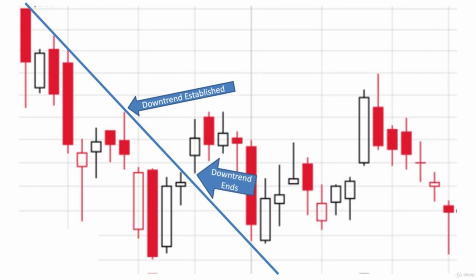All right, so let's see what happened in this particular case. Again, a real security. So it approaches that resistance line, but doesn't break through. But then you can see on the day after, it definitely breaks through that resistance line. It almost has a full gap up, but the whole candlestick body and the price ranges on the upper and the lower have gone completely past that resistance line. So that's a real telling that it really has broken that trend.